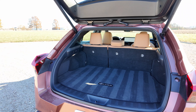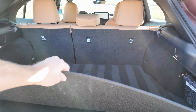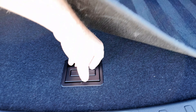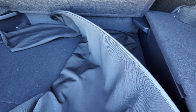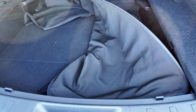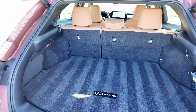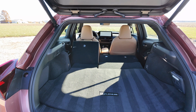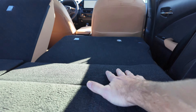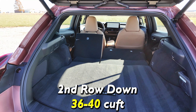One thing I did find out is you can get more space in here, but it's a bit of a hassle because you have to know you need it. If you take this carpet out and look down, there's a handle. Lift that up and underneath there's about 3 or 4 inches of deeper pocket to use. There's also a cargo cover to block out what you've got in here. So if you plan it, you can take the whole thing out and have more space for groceries. With the seats down, there's not a completely flat floor, but you're probably looking at around 36 to 40 cubic feet of space.